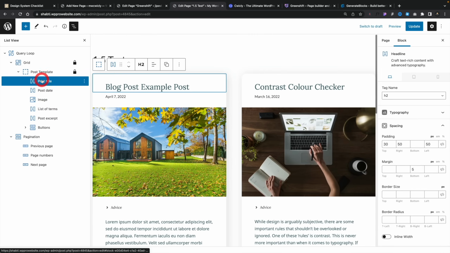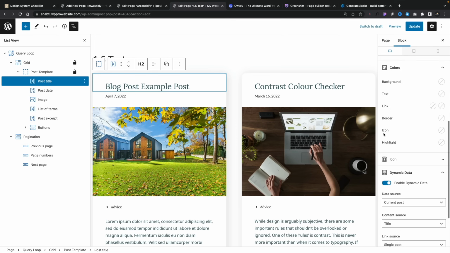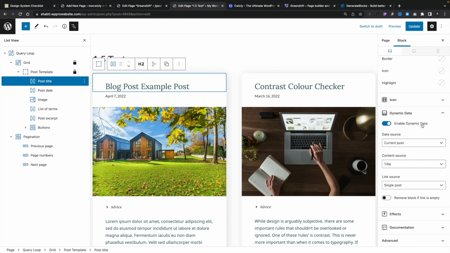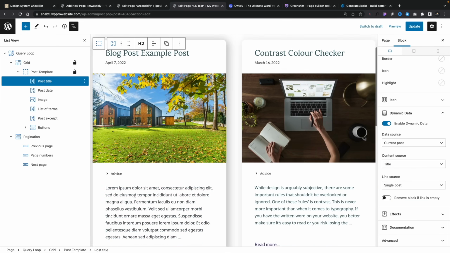And then if you look inside any of these, each one of these is a dynamic element. And as you can see, we can come over to the right-hand side. We can customize padding, margins, colors, all those things. We can choose the dynamic data, where that's grabbing that information from, what the source is. And as you can see, we've got a range of different places we can grab data. And you can customize all of this, so you can very quickly and easily build things up.